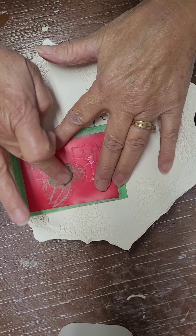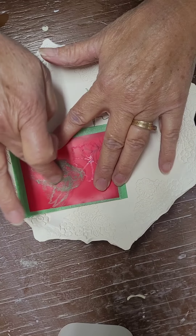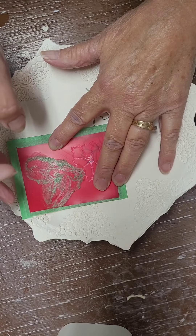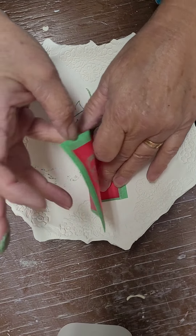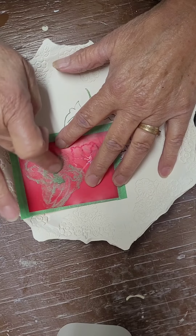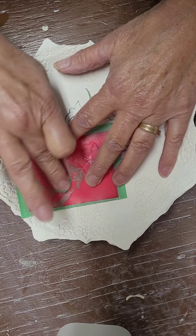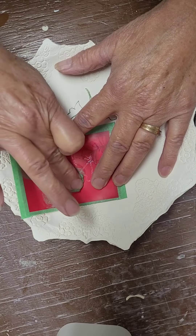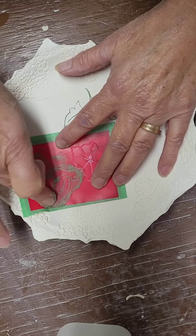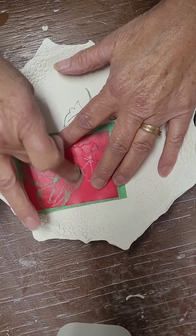I made a few of these silk screen forms. This one is a hummingbird and it didn't turn out as good as I'd like, but I can still use it just by tracing over it. I've tried it three times to get the paint to go through. I also made mushrooms and that didn't turn out well either. I think I just didn't leave it out in the sunlight long enough — I did it in March, so maybe in the summertime when the sun's hotter it would work better. They say you need direct light.